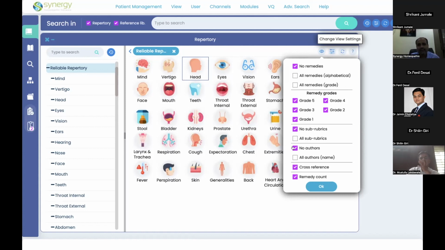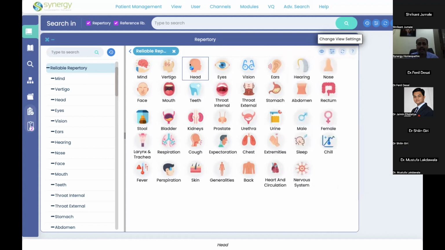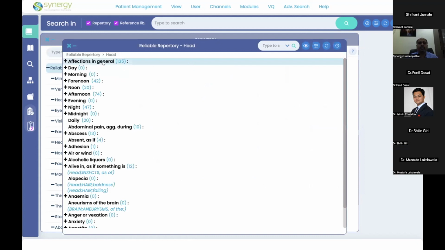Right now, I have not selected any authors because it will become too much data in front of you if you display the remedies by chance. And I have kept cross references to be seen as well as remedy count. Now, when I click OK and I open the head section, you can see all the rubrics are arranged in main rubrics.